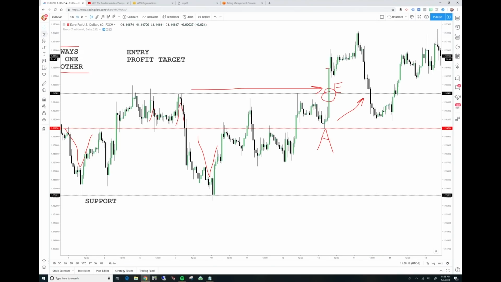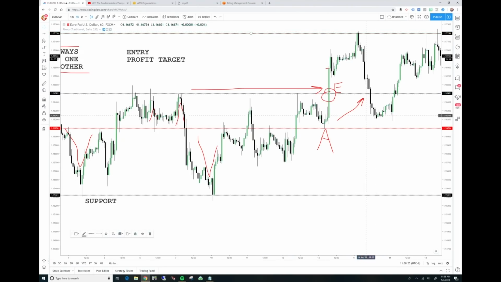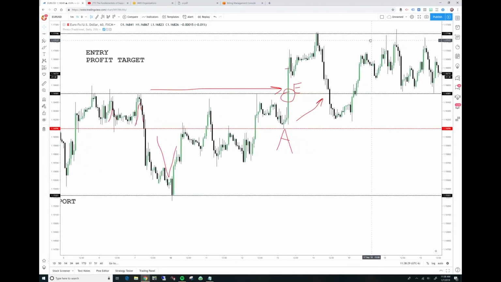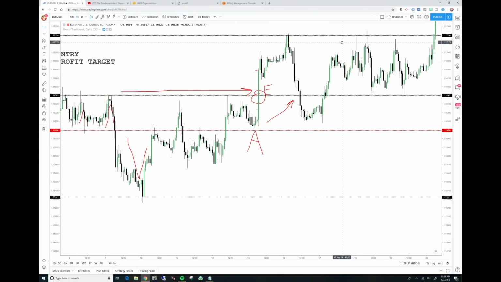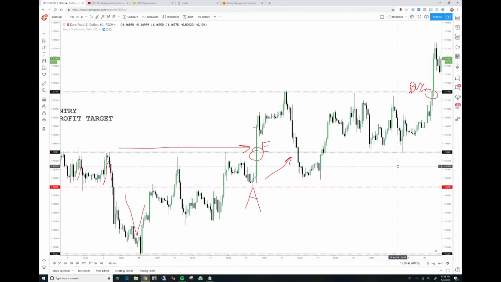Look at this. So let's get another level in place. We'll make sure that this is a dark level like our other ones are, just to make sure that they look the same. And we'll just move forward here in time as slowly as possible. Oh, and we break above that level. So when we break above this level, that becomes a trade. That becomes a buy trade because we broke above our level. But where's our target in this case? You'll notice that we don't have one really.